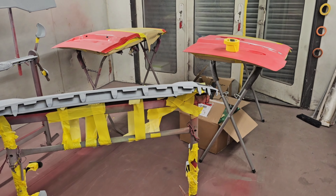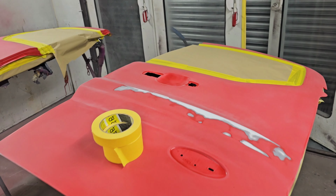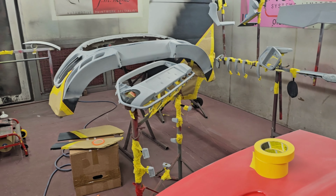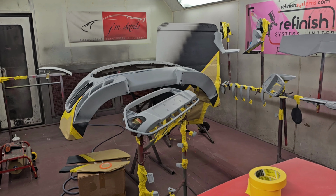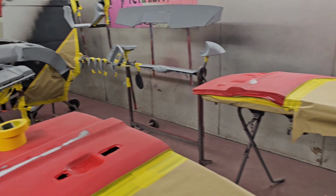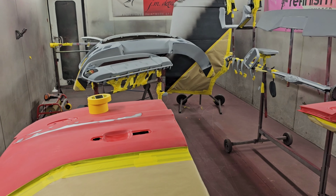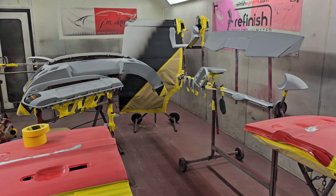So I think at this stage, guys, I will update you as the weeks go on, but obviously Max Power Reunion is now a little bit over a week away. The van is most likely going to be a gun finish now, so I don't think we're going to have any time to do any polishing work on it whatsoever. We'll get rid of a couple of the nibs and a couple of the imperfections, but it's most certainly not going to have a full flattened polish. So if you do happen to see it at the show, it is a gun finish.